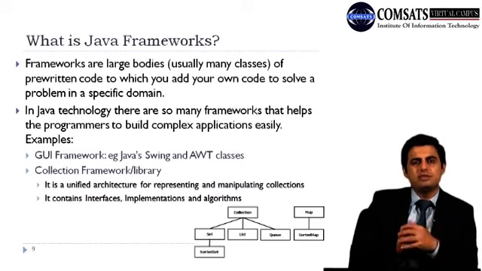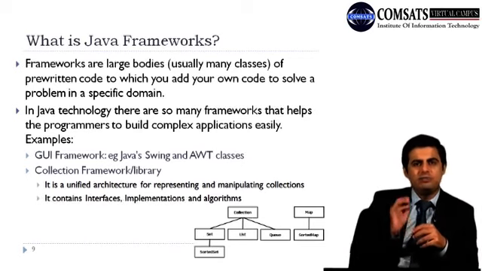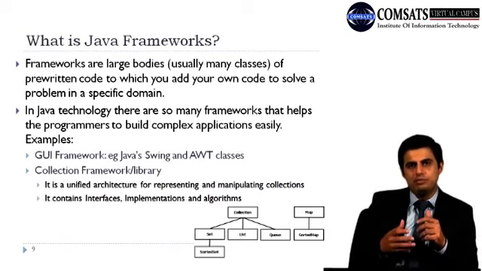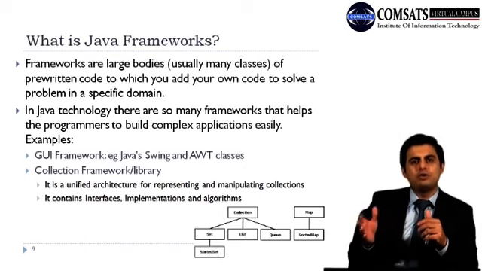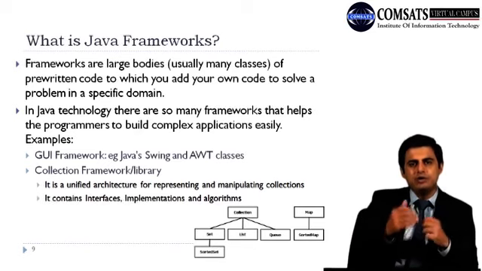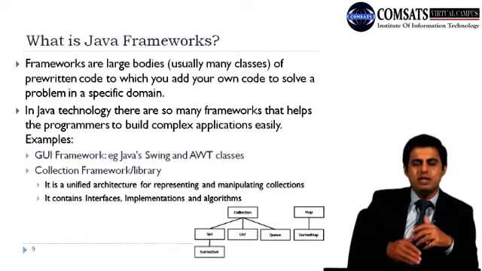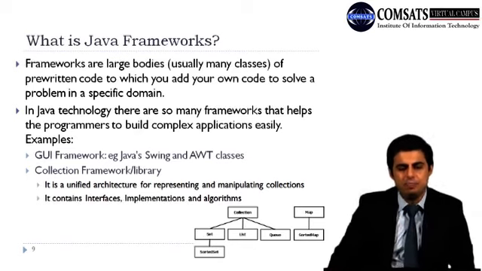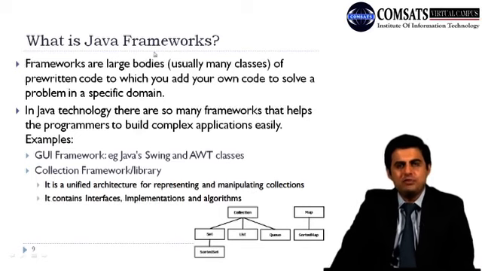Now there are some collections which are type specific, and you have to mention the type before you declare them. If you want to declare a new type which is not part of the code written in that framework, you can override the method where the code for typesetting is written, and you can add the new type in the framework, and then add items of that new type. So these were examples of Java frameworks, and two more popular ones are Java Swing and AWT class, and the collection framework and libraries.